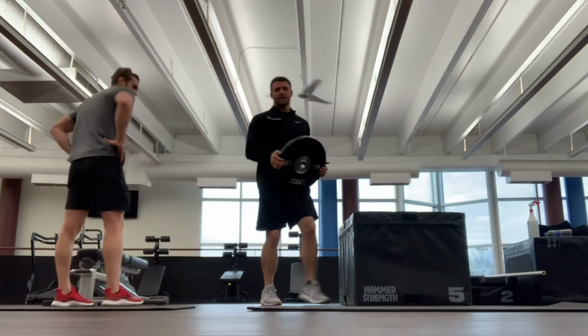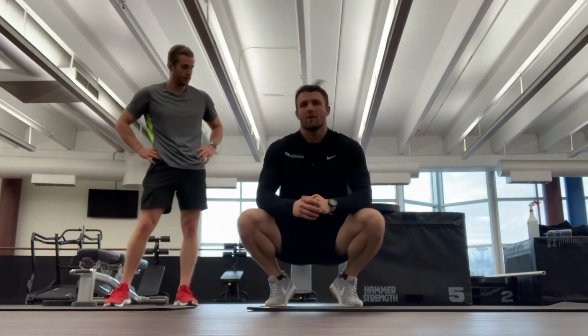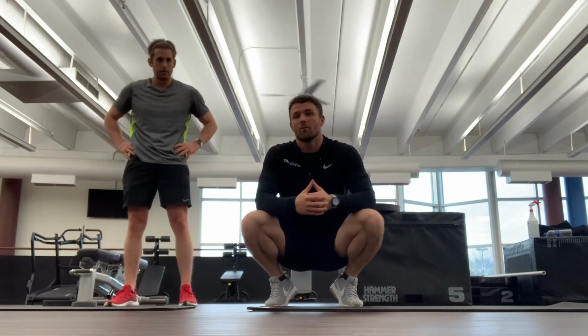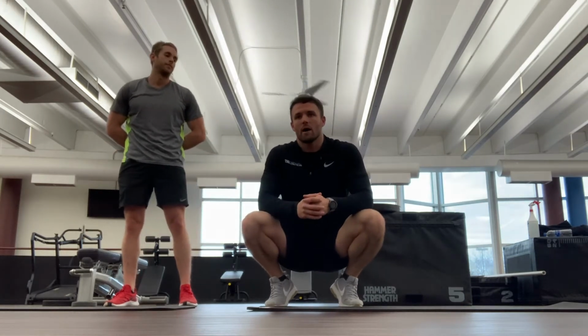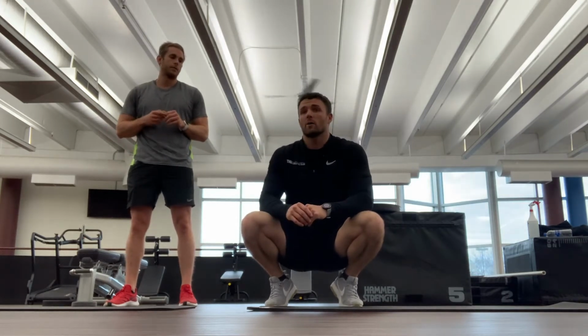All right. I've got a 45-pound plate. I don't expect you guys to have that at home. If you've got something anywhere between 10 and 45 pounds, then great, you can grab it. Otherwise, like I said, this is a body weight circuit here today. So Mike is gonna start with just a body weight squat.